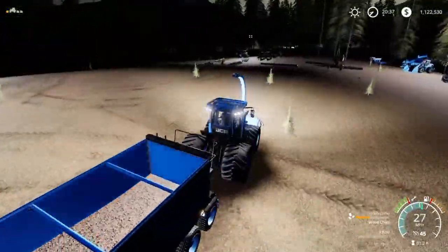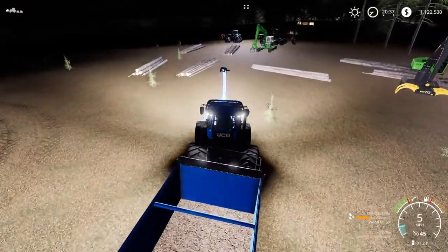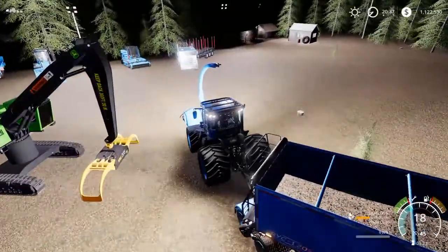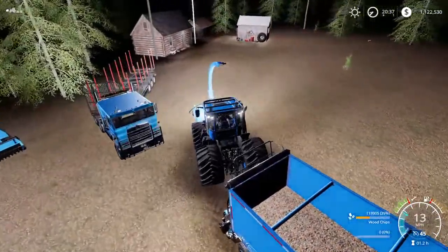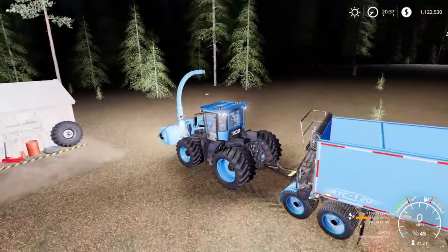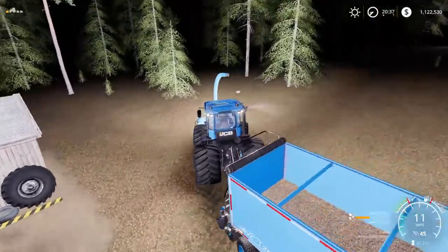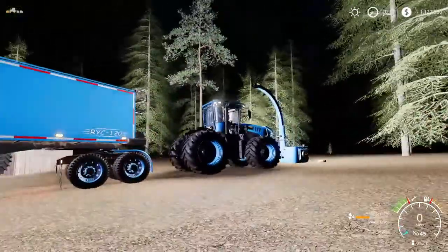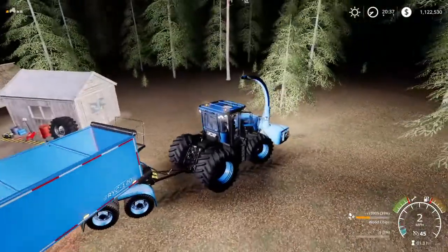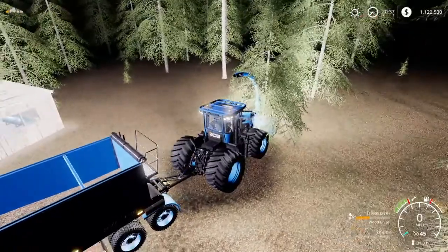Alright, so we're going to work on clearing some of that out. And we still have some of our stacks from last time as well, but we're just going to go ahead and keep those stacks around. There's another stump. It's okay though. Actually, no, I'm right here. I'm going to go ahead and get this one and this small tree. That's one of those weird trees there too. Maybe we'll just do that one real quick. Sorry, then we'll get going. Then we'll get busy on harvesting some trees.